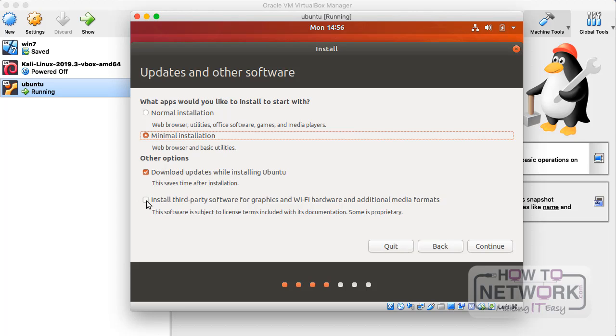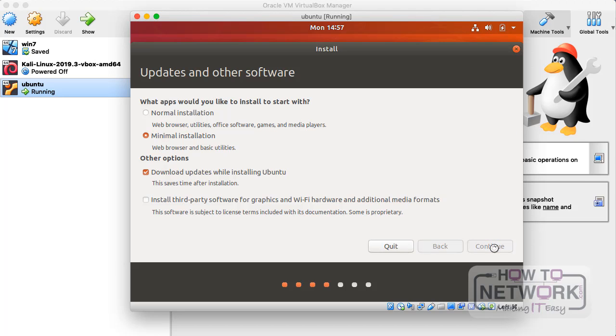Let's say that you have a Wi-Fi interface that is not a common Wi-Fi interface. It's from a different, not known vendor. The chipset is something different from what is available in industry. So you would have to pick this option here.